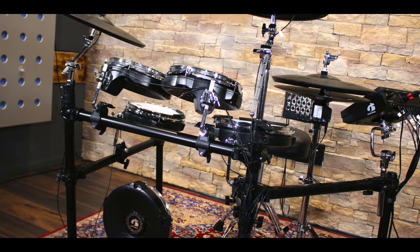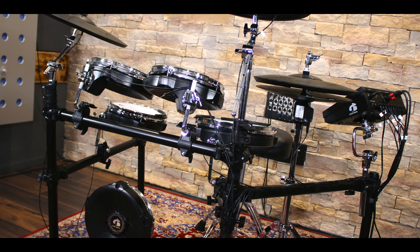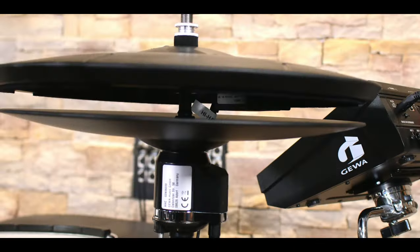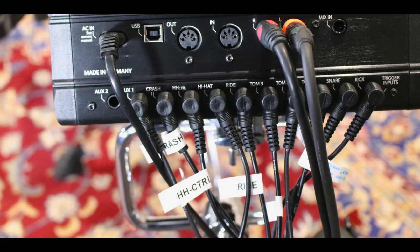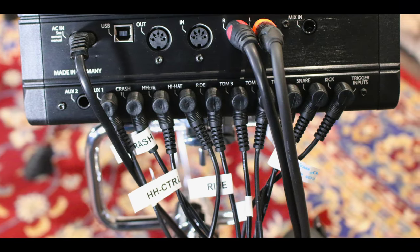All of this is housed on one of GEWA's sleek black studio racks, with all the necessary clamps and holders included, as well as a hi-hat stand, although you will need your own kick pedal and stool of choice. Rounding things out, the G3 module sits on a special holder on the rack and is supplied with a full cabling loom, which is clearly labelled for ease of setup.